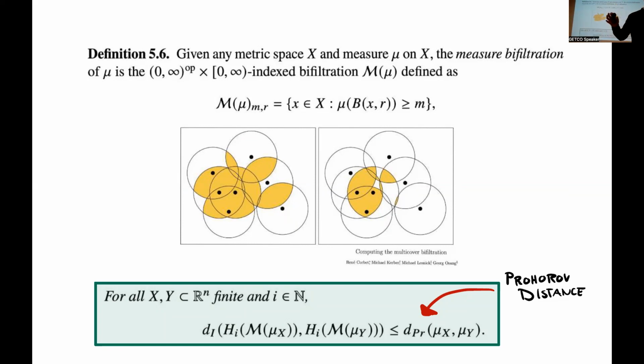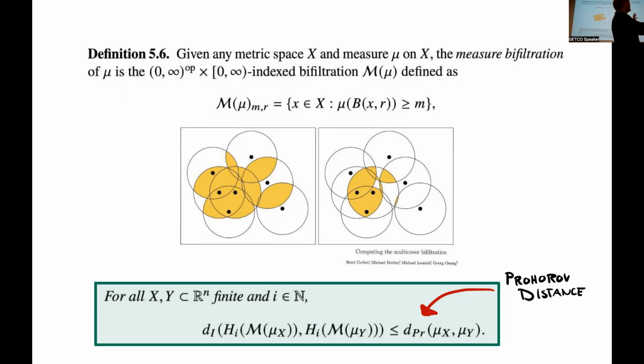So here's one other bifiltration that I didn't mention, and I think the easiest way to define it is simply by looking at this picture. So you take a bunch of points in, let's say, the plane, and now I take another point in the plane, and at the radius r, I consider only those points that are covered by at least m disks. Okay, so if you just do the normal Čech thing where you increase the radius, then that will be the multi-cover bifiltration where m is equal to 1, because you're only saying that the point should be covered once. But let's say that I'm only going to consider the points that are covered twice or thrice or whatever, then you end up with this bifiltration.